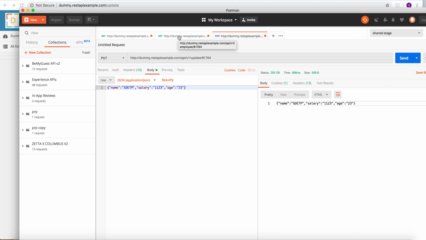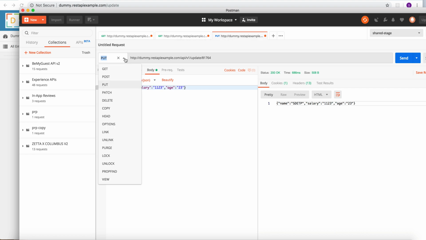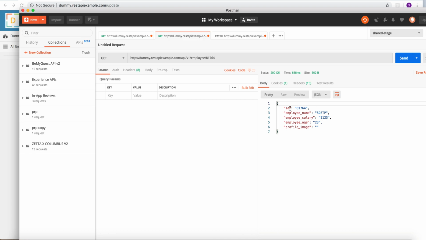In the same way, if we want the same request to be PATCH, we just have to change it to PATCH, and it will do the same thing, it will update the employee details. But what will happen in PATCH is that if you only update the name, it will only update the name in the existing record, it will not replace the whole employee details.